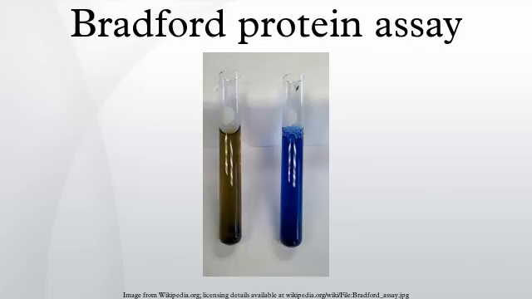While other detergents interfere with the assay at high concentration, the interference caused by SDS occurs in two different modes, each at a different concentration. When SDS concentrations are below the critical micelle concentration in a Coomassie dye solution, the detergent tends to bind strongly with the protein, inhibiting the protein binding sites for the dye reagent — this can cause underestimations of protein concentration. When SDS concentrations are above CMC, the detergent associates strongly with the green form of the Coomassie dye, causing the equilibrium to shift, thereby producing more of the blue form.